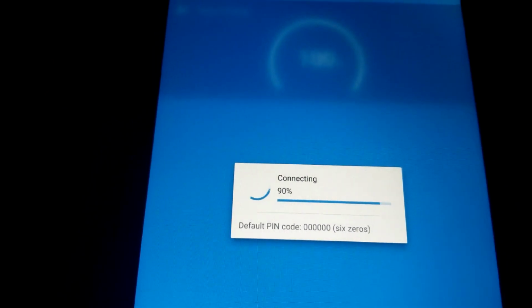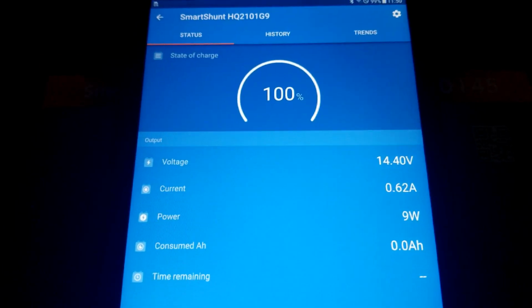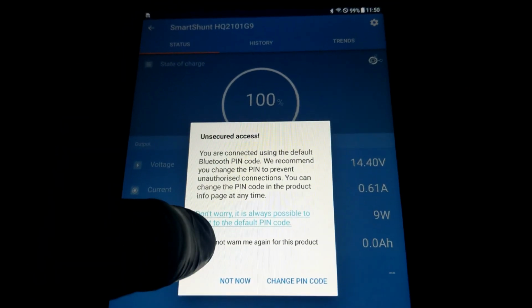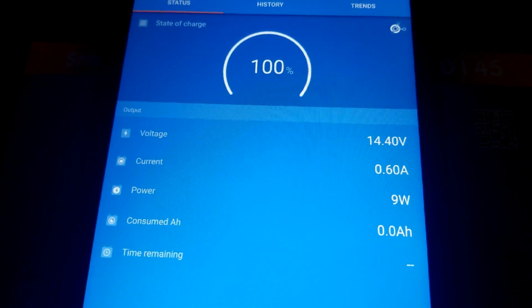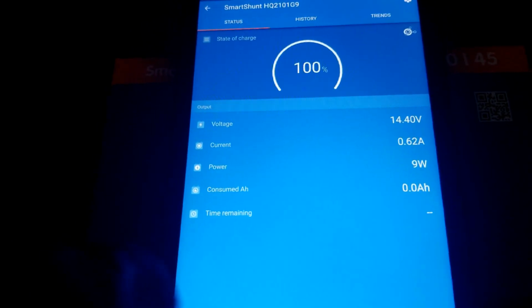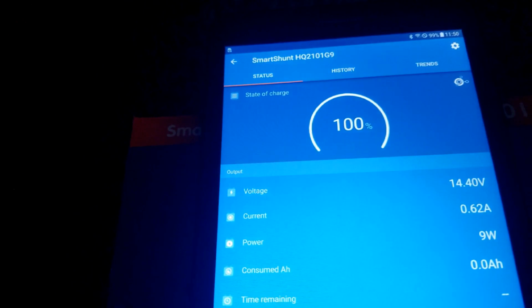It says 100%. So what I've done, I already turned off the refrigerator and 2 upright freezers, and we're gonna be running a television. Okay, it says 9 watts coming in. So we're gonna be turning on the television and the water dispenser, and try to go with this guy with the 1750 watts, and we will see how everything goes.